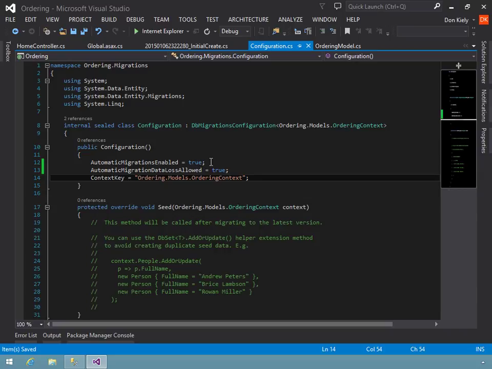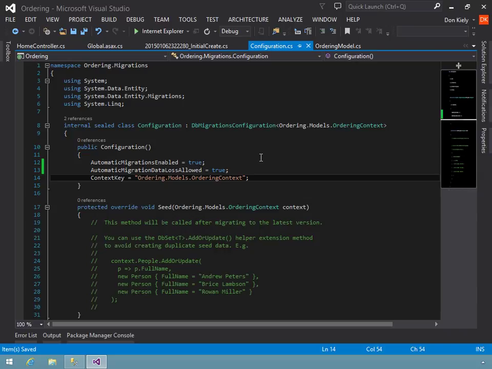So this is another example of a property of that configuration class, specifically of the DB migrations configuration object, that I would probably turn on in earlier stages of application development. Once I migrate this project or move the database to, say, a development or a test server, or certainly to a production server, I'm going to want to change that back to false.